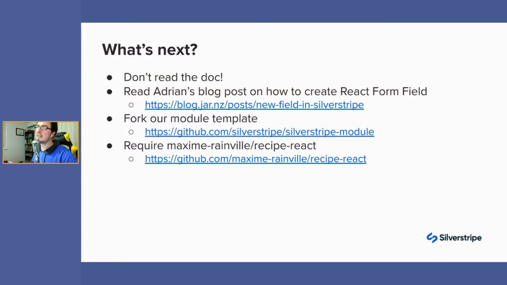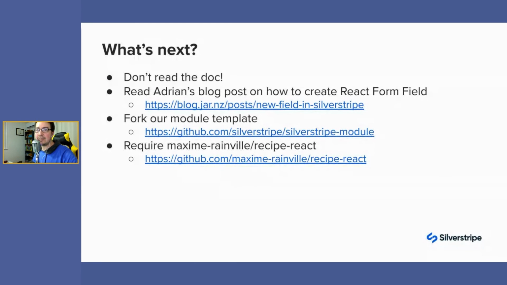Now, if you want to take some of the lessons you've learned today and take them forward into your own projects, there's a couple of things you can do. The one thing I would suggest not doing is actually reading the docs, because our UI docs right now are pretty horrible. I tried to read the existing docs in preparation for this talk, and I ended up being more confused than when I started. So it's really not up to scratch right now. Hopefully we'll be able to get in a better state soon, but in the short term, just skip it. It's not going to be helpful.